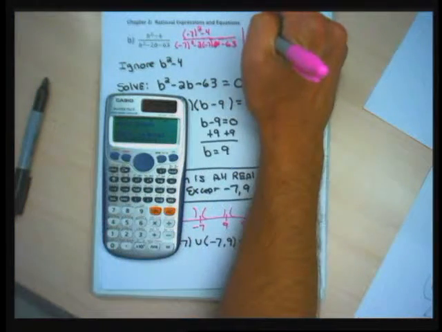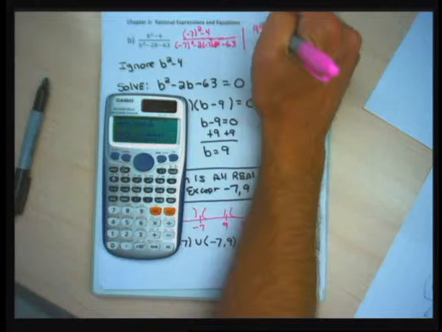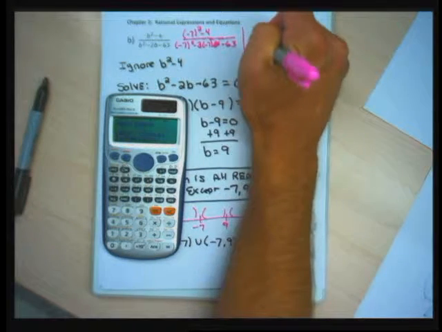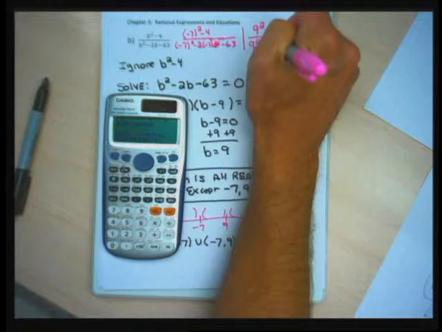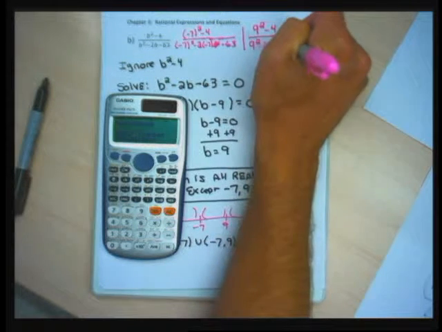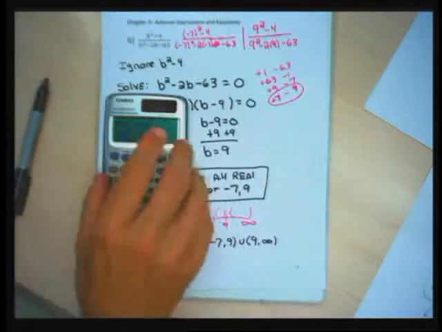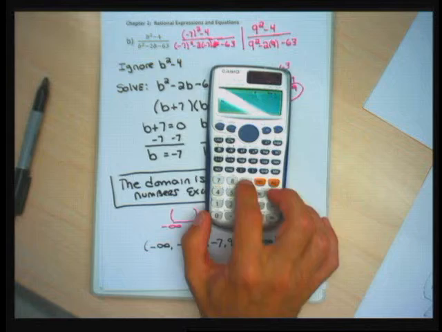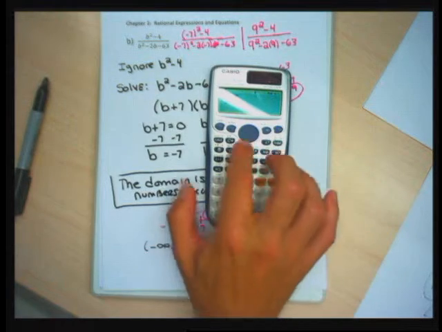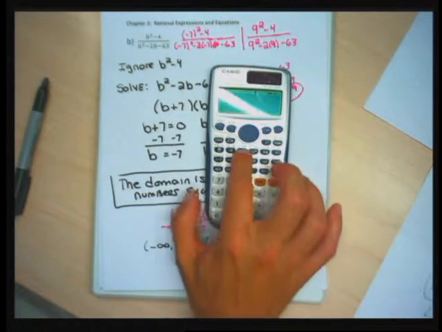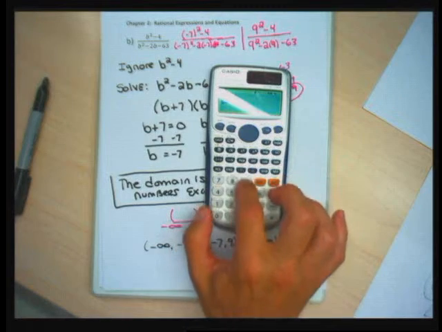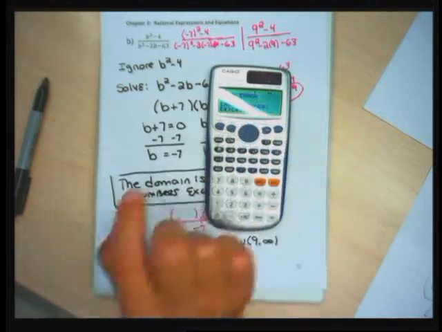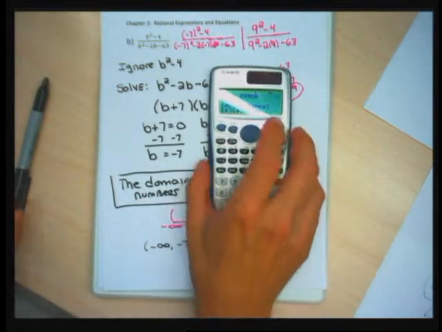I'll do the same thing with 9. With 9, I really don't need the parentheses when I square it, because it's not a negative number. It wouldn't be wrong to have the 9 in parentheses, but it's just not necessary. Same deal. I don't care to do this by hand. So I'm going to break my calculator out, and hopefully I get the same math error, because that's how my calculator says something is undefined. And that's specifically the numbers I need. I need the numbers that I plug in and get undefined, and I got the same math error. So I feel good about the numbers.